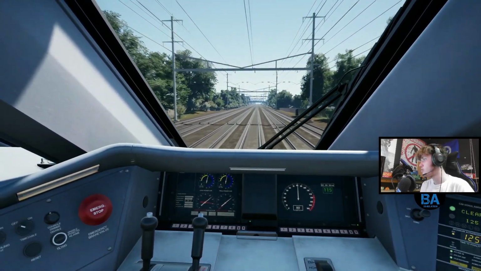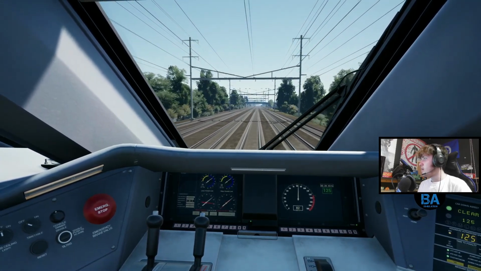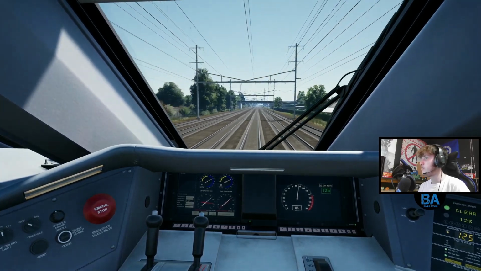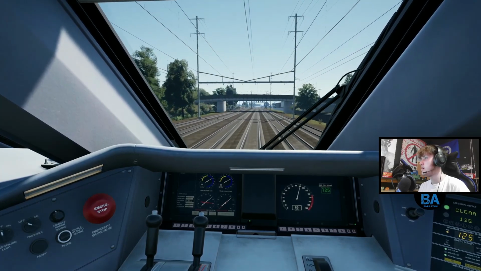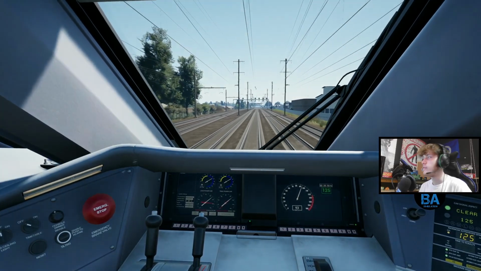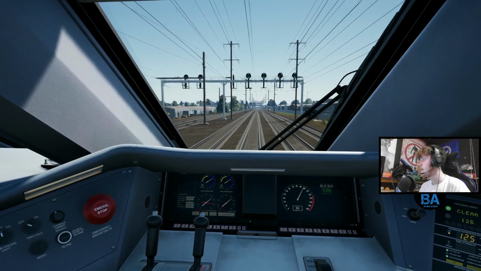Let's go up to 125. There you go. And it does come down. So it's going to be Linden next. Linden, Rahway, Metropark. And just before Metropark, I think it comes down to about 95 or so. Which still is, I suppose, quite quick in the grand scheme of things.